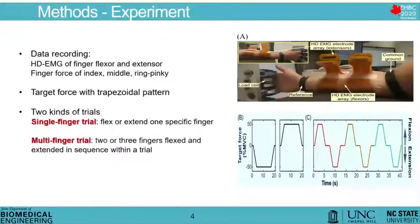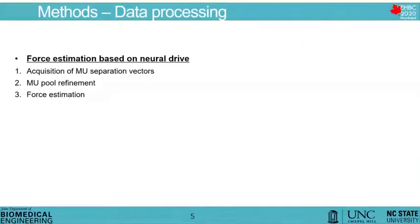Subjects performed two types of trials. The first type was single finger trial. Subjects flexed or extended one specific finger in a trial. The second type was multi-finger trial, in which 2 or 3 fingers flexed and extended in sequence within a trial.